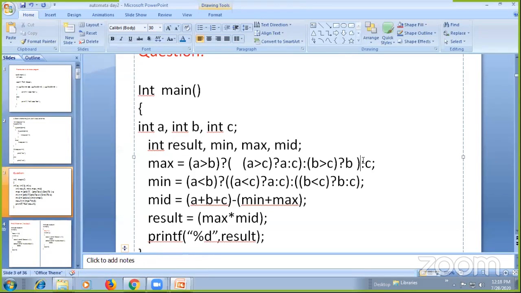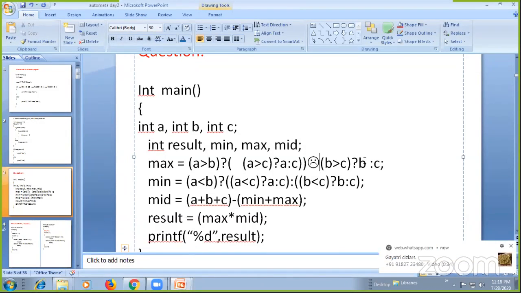Oh wrong, sorry, I wrote it wrong. Okay, actually the splitting is like this. For this question mark, this is the colon, and for this, this is how the splitting has to be done.